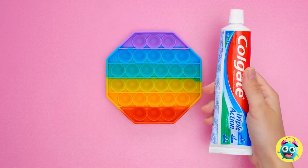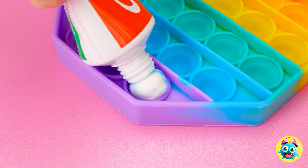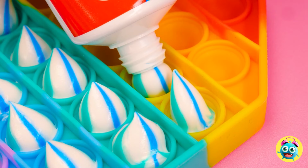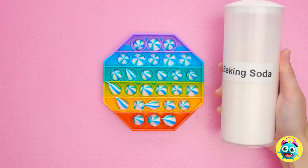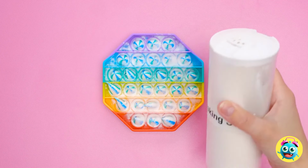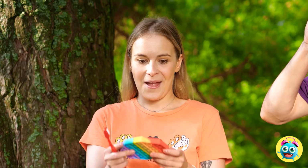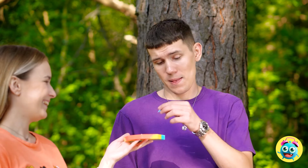I took a poppet and some toothpaste. And I added a little dollop of toothpaste to each spot. I completely filled it up. And then I grabbed some baking soda. I sprinkled it all over the toothpaste. Baking soda can help keep your teeth clean, too. Go ahead, take one. Okay, let's see.